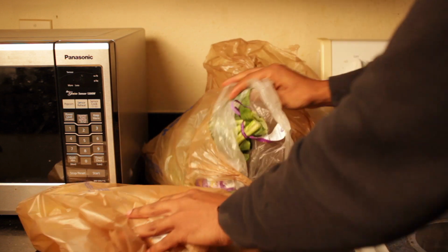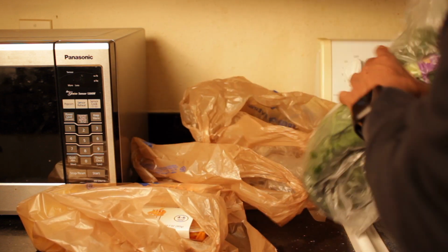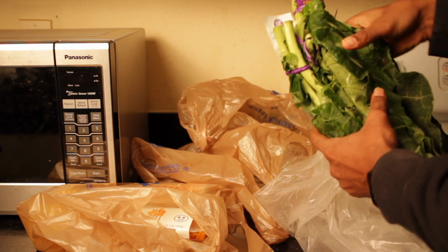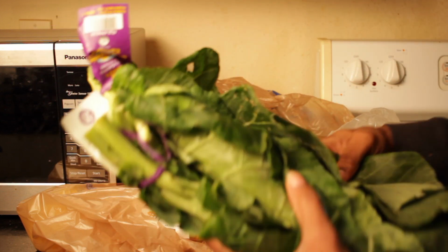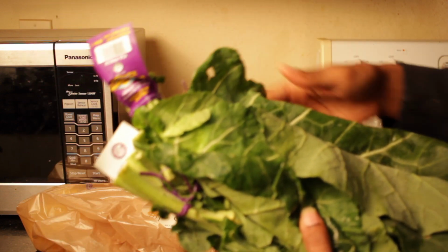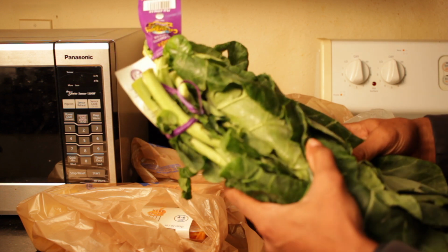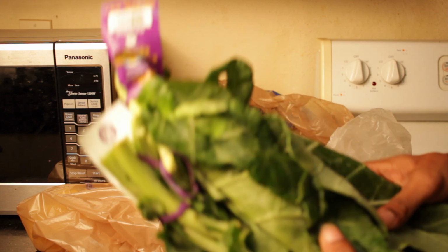So finally, out of the greens, these to me probably are his favorite. So I stock up double on these. This is what he gets the most of, and these are collard greens. They're organic too. I like to get the organic collard greens because the stalks of the regular ones are real thick, and I like to feed him some of the stalks, but those be too thick. So I always get the organic.